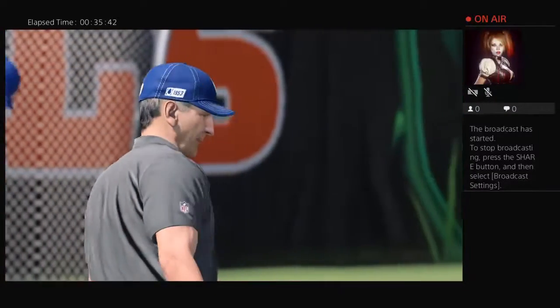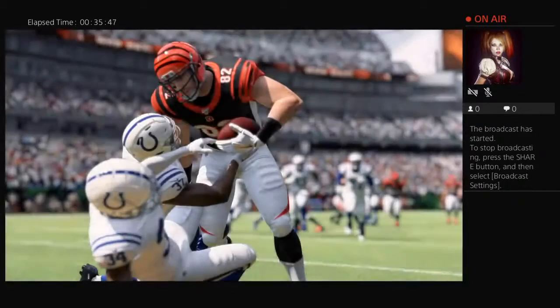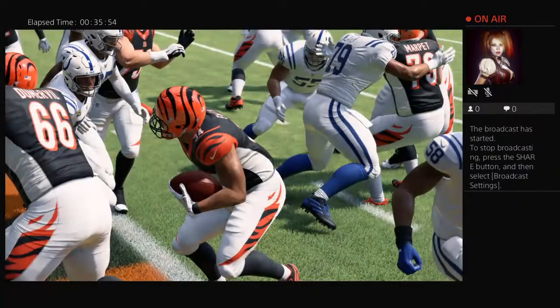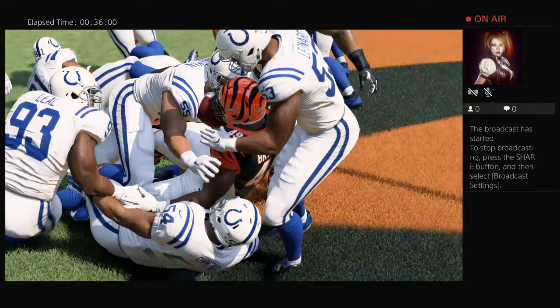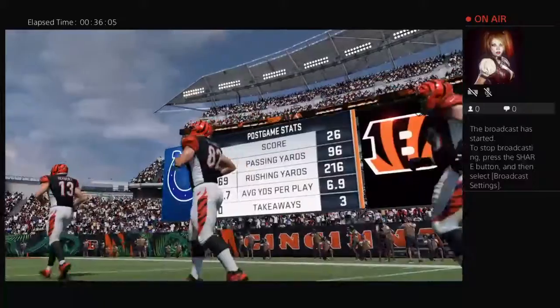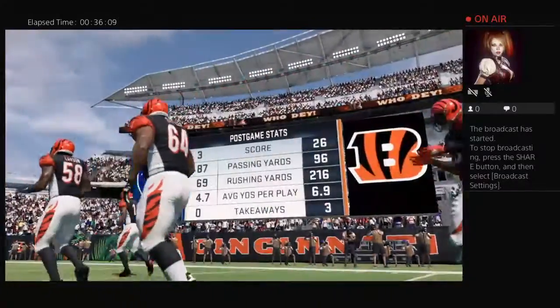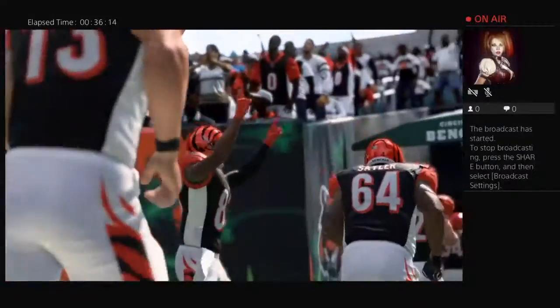So this one in the win column now for the Cincinnati Bengals. And, you know, it wasn't a shutout. They did give up the points in the first quarter, but second, third, and fourth quarter, they held them scoreless. Brandon, if you throw a shutout for quarters 2, 3, and 4, you can win a lot of games in this league. And this felt almost like if you say baseball, and the pitcher goes through the lineup the first time and the hitters get to see him, and then they come out after that and the bats start blazing, right? I think they saw their best stuff in the first quarter and just shut everything down from that point on. What a great, convincing performance.